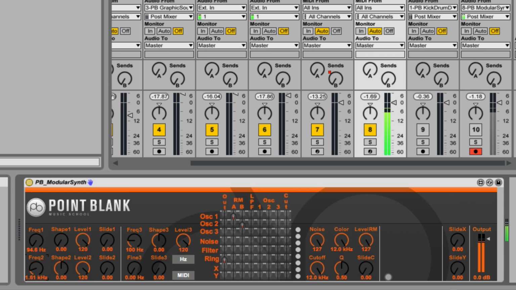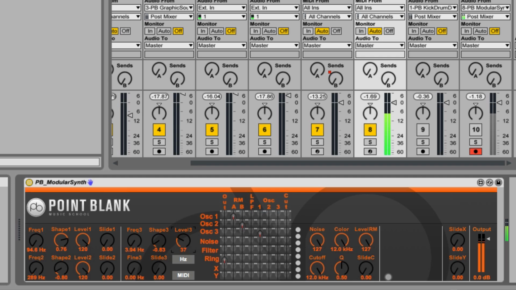And let's tweak the shape a bit to get a slightly dirtier sound. And to add a little twist and movement to it, I'm going to modulate the frequency of oscillator 1 with oscillator number 3. So oscillator 3, here's the output of that, so route that through to oscillator 1. And again, what we can do here is adjust this shape. This adjusts the shape of the waveform. Level 3 acts as a modulation amount in this context.